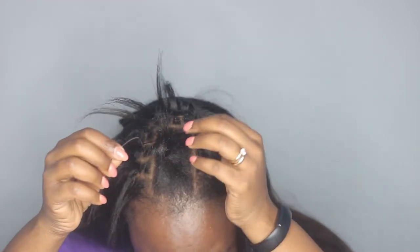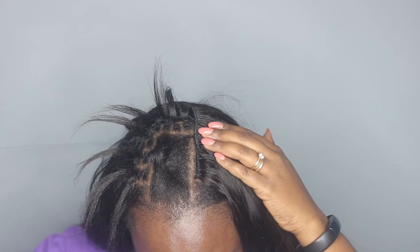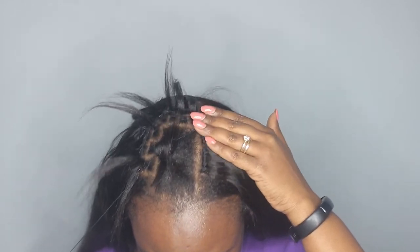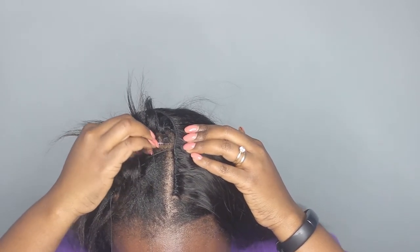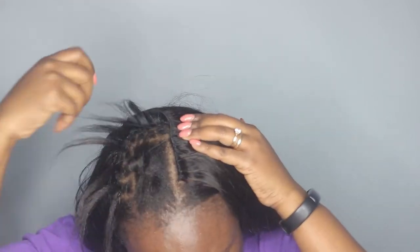And I'm just doing a simple stitch. I don't know what it's called, but I'm not really tying anything. I want it to be easy for me to remove. When I remove it, I'm not really tying it. I'm just doing a simple basic stitch.